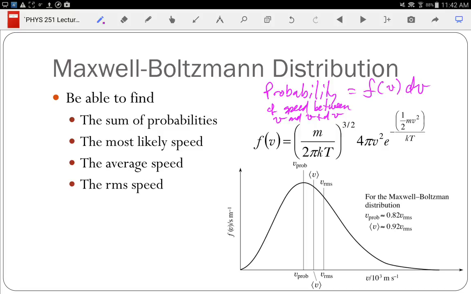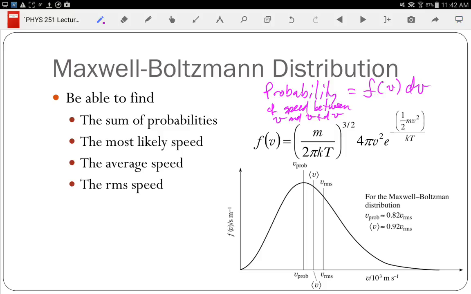Okay, so the most likely, you can look there and get an idea of where it should be, because it's at the maximum. How do you find the maximum of a curve? Okay, find the critical point, which means you take the derivative and set it to 0. Now remember, when we did this, we found 3 different values that came to 0. How do we know which one it was? Second derivative test, or logic test.